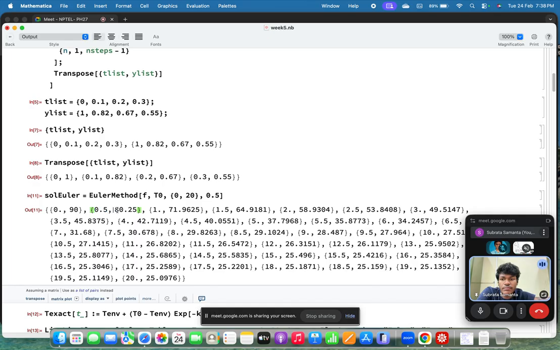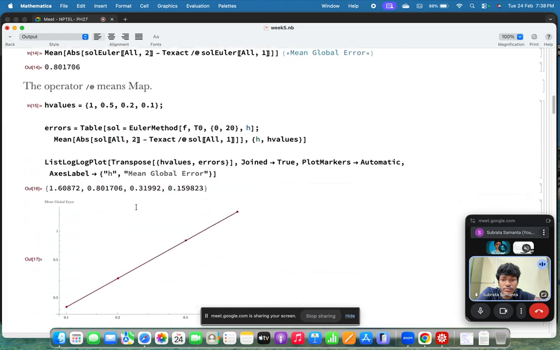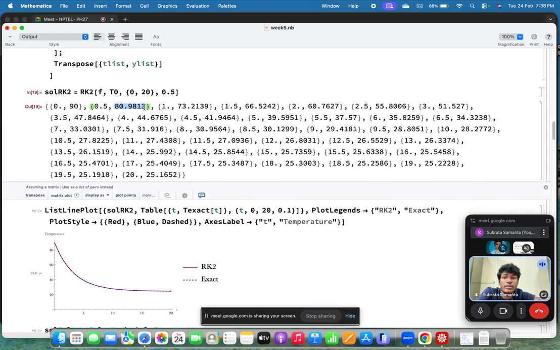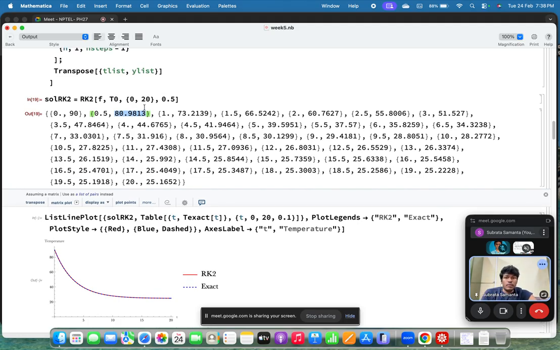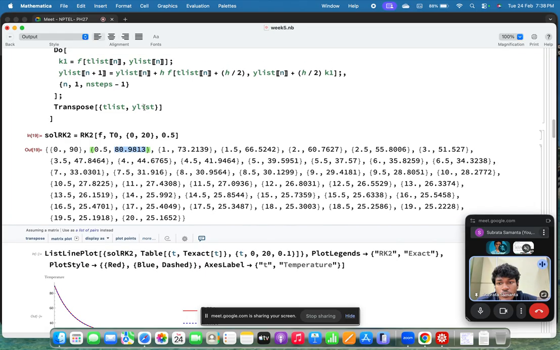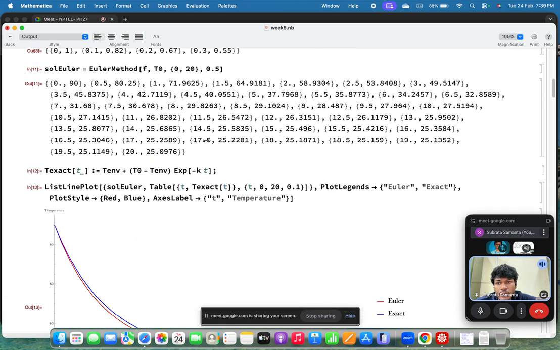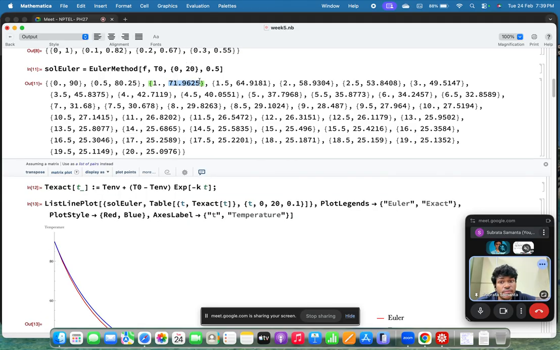The value at t is 80.25, that is what the Euler method gives, but from RK2 you are getting 80.9813, right. And then if you compare, let us say, at the next one at t equals 1, your RK2 method gives 73.2139, and your Euler method is giving 71.9625.